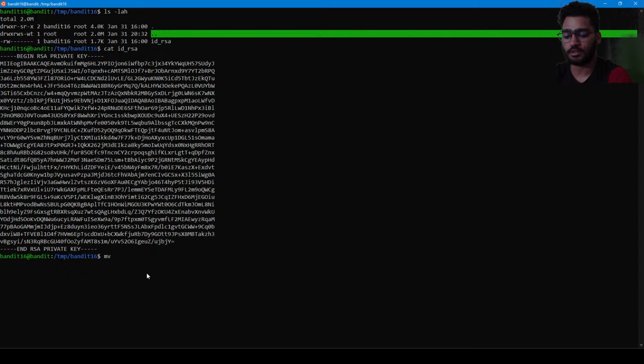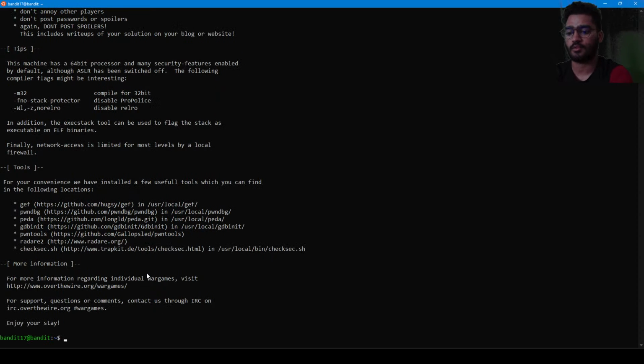So I'll call it id_rsa.private, and then use this to SSH as bandit 17 at localhost using the private key, and I'll be bandit 17.